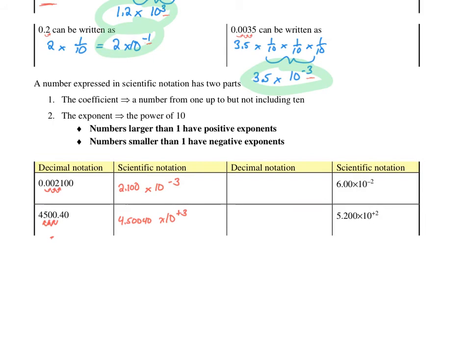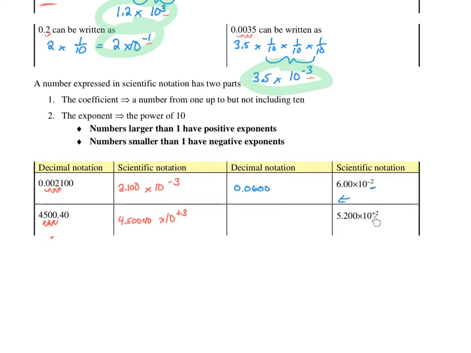All right, so let's go the other direction. First, we see here that this exponent is negative. That means the decimal equivalent of this value is less than 1. So we're going to have to move the decimal point in this direction, and we'll have to move it 2 spaces. So we have 0.0600 as our decimal equivalent. Note we preserve our sig figs. We have to keep these trailing zeros, and we've moved the decimal place 2 spaces. Again, this number is less than 1 because this exponent is negative.